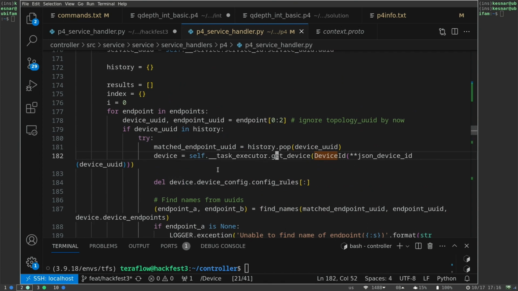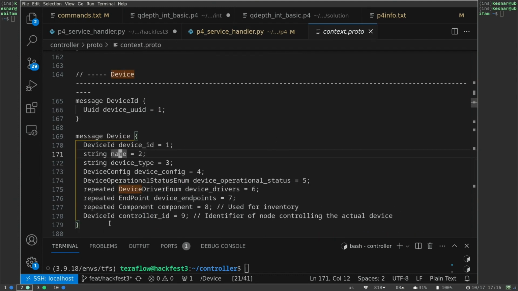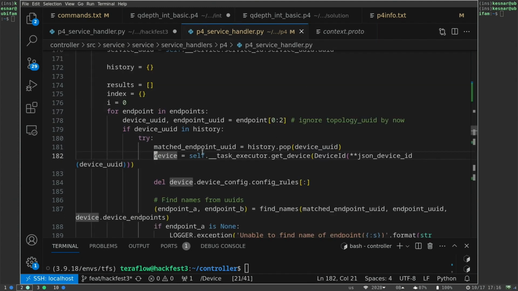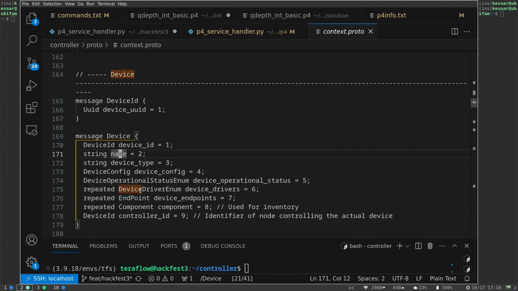Here we call the get device with this particular device UUID. So this device here, this variable, contains such an object. Okay? This task executor here is like the one we used before, the context client or the monitoring client. So in this variable, we have all these objects. And from that, we just need the name.